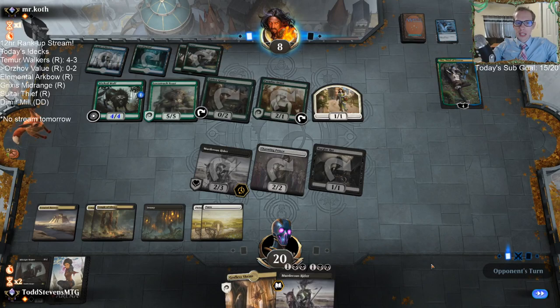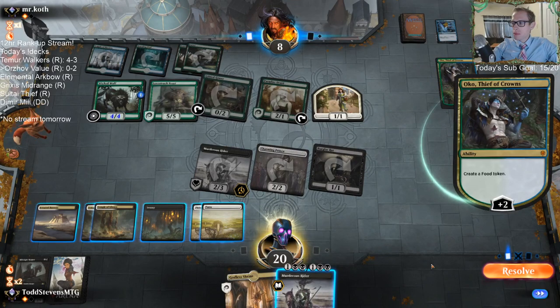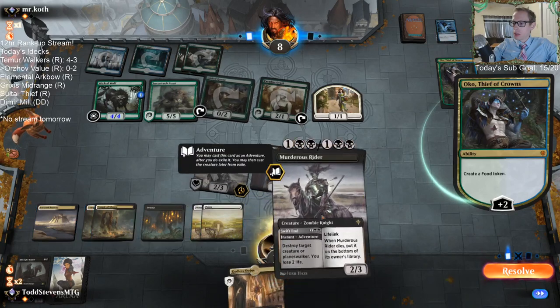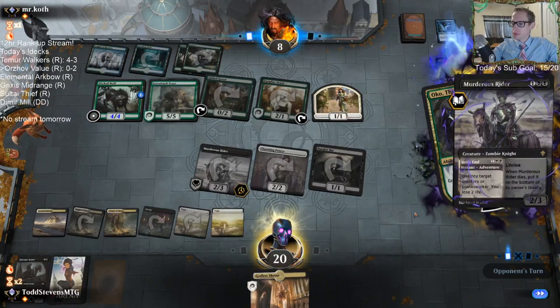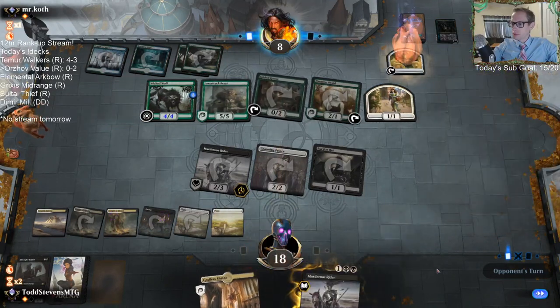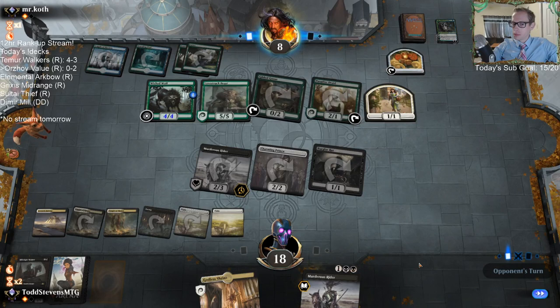Yeah, I have one of each castle. All right, so I can either get rid of the Wicked Wolf for good or kill Oko. And we gotta kill Oko. I see how it is. One bite, and all your cares are gone.